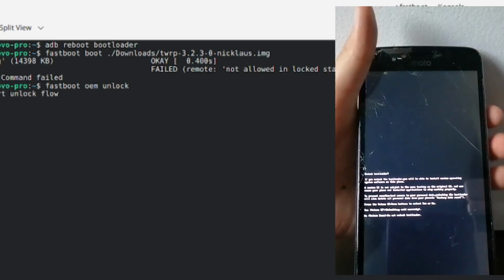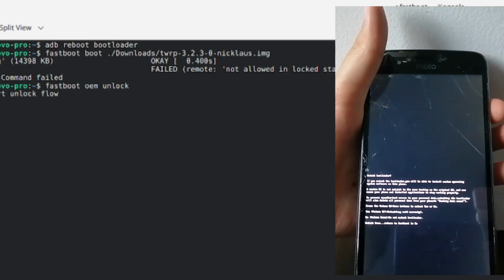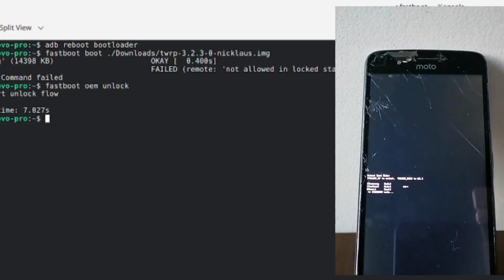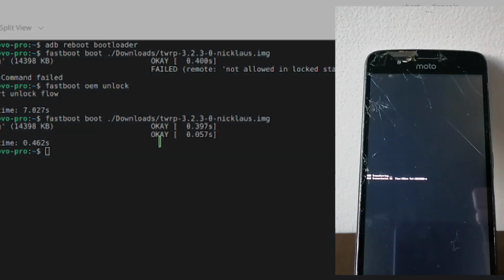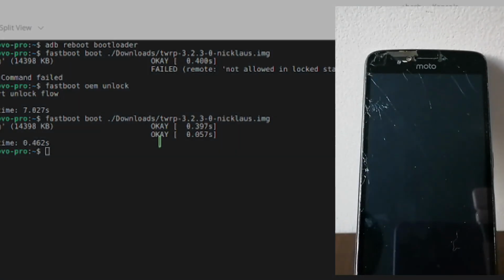We're going to click yes, so volume up. Okay, we do that, try again, and we should boot into recovery, custom recovery TWRP.